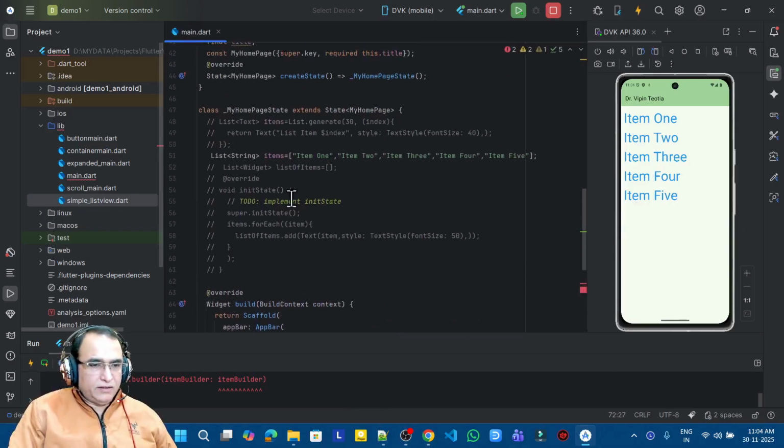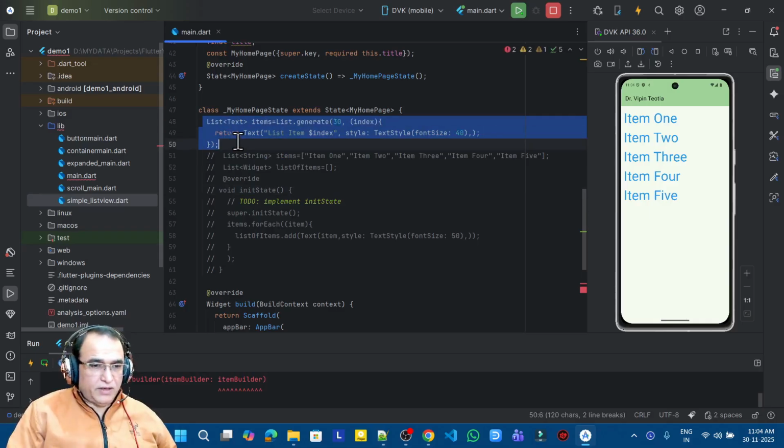For that I am disabling all these things, and I am enabling the generate list, my all list, this generate list that I want to enable. But this time I am not using the text widgets. I'm just using a simple text and item like this.